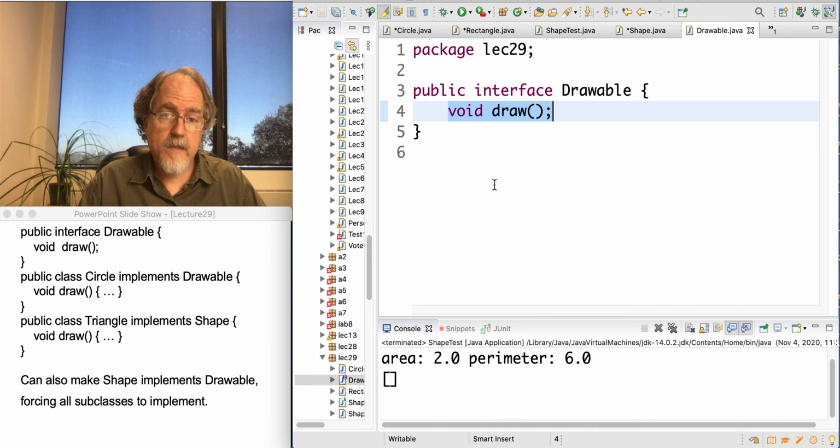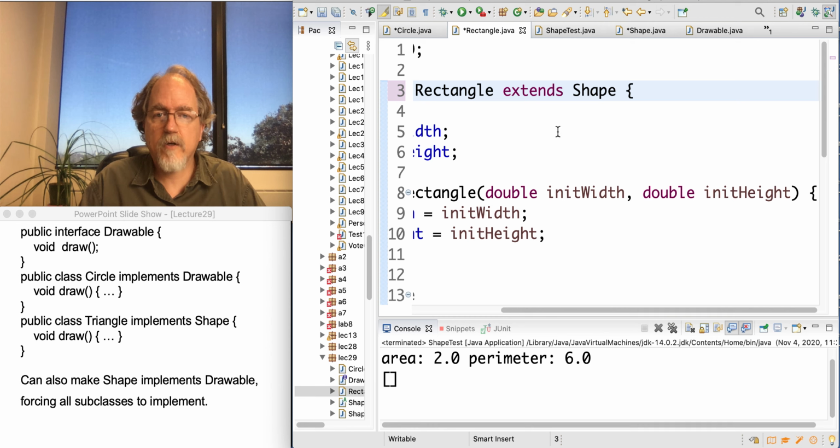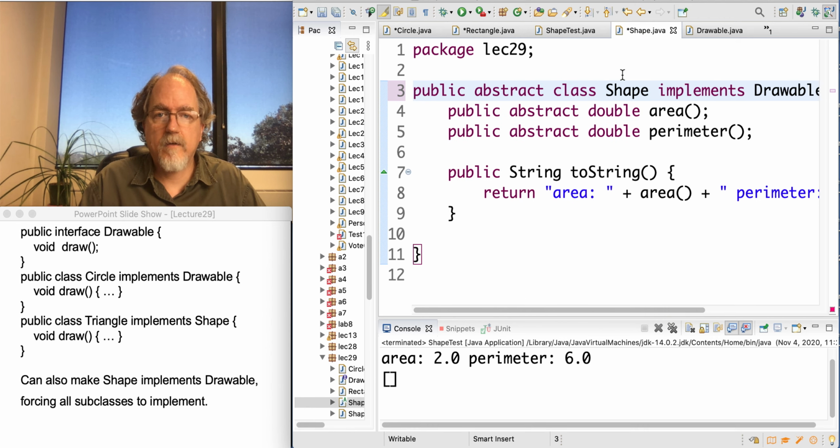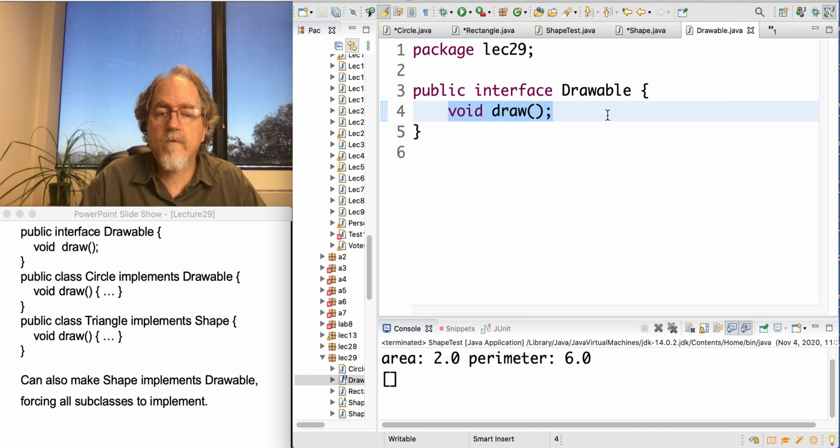Okay, so to be honest, this is a lot of stuff, but it really is how you start building up larger type systems. You define either abstract classes that have requirements for things that all common type things should share, or you have interfaces that say, hey, if you want to participate in this thing, we can count on you being able to draw something, then this is what you're going to do. You're going to implement this interface.